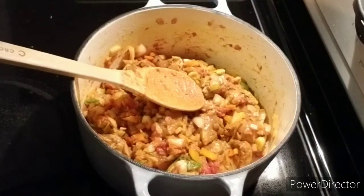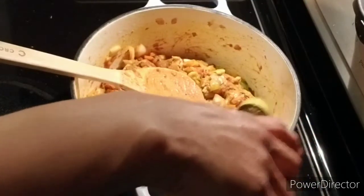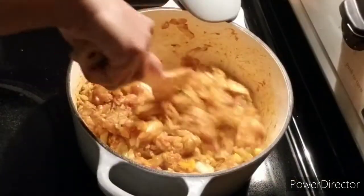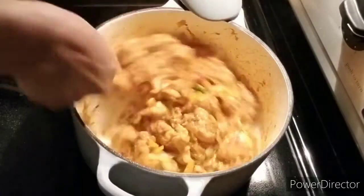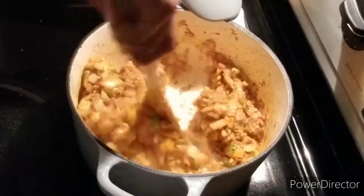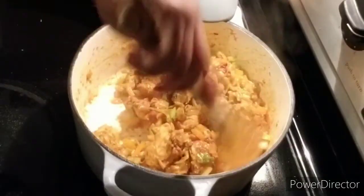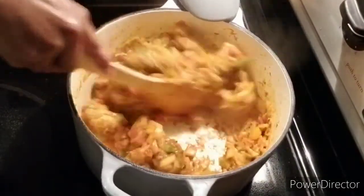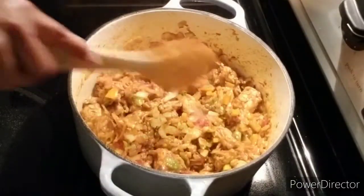I'm gonna put a little bit more olive oil. There's barely any oil in there to fry stuff. Oh my god, I'm so excited. It smells so good, and I thought I wasn't gonna want to eat dinner today. What? Starving. Smelling this woke up my appetite.